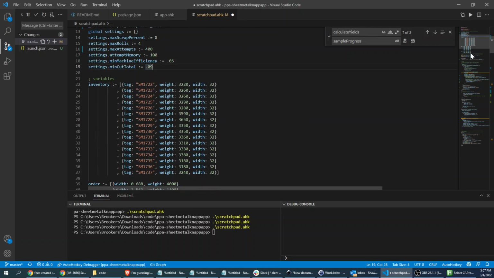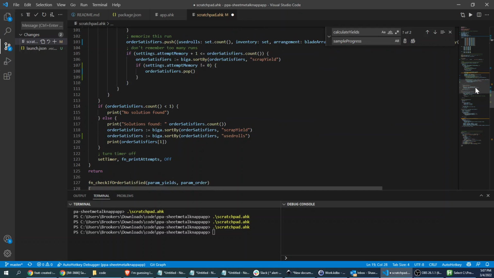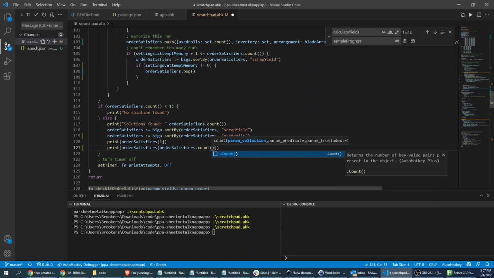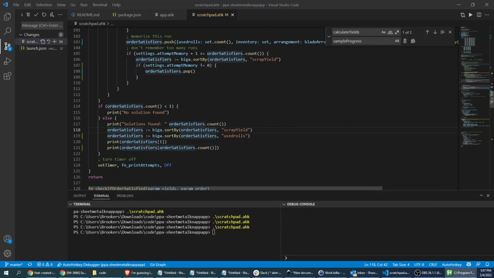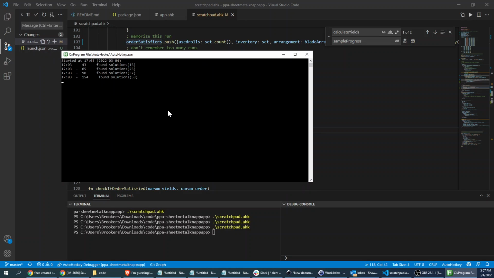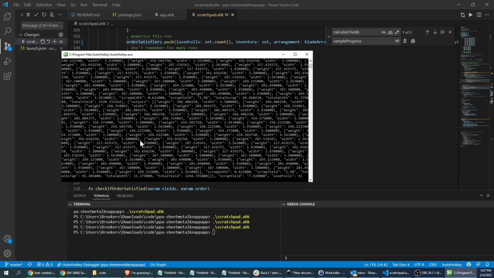Let's try 400 attempts. And just to prove to myself that this is working, let's also take the worst performing one and see that as well. Okay, we should be here. Now this one used 4 rolls.